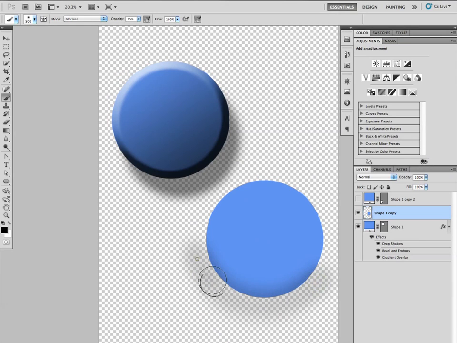Uh-oh. Well, it's starting to look good on the shape, but what's my problem that I'm getting into here? What's happening that I probably don't want to have happen? Come on, it's pretty obvious. What's that? Yeah, I'm also painting the background at the same time. I only want to paint on the object. Now, I could continue and then try and get rid of it later, but that would just be a mess. So what I'm going to do is step backwards here a couple times and get rid of everything.